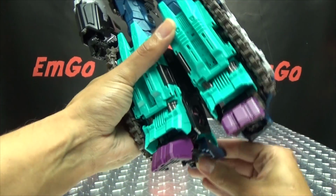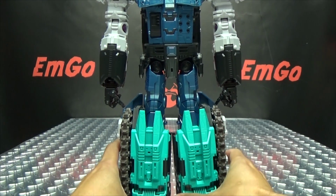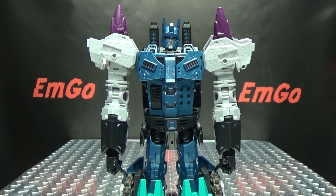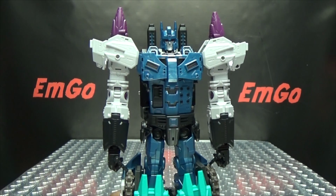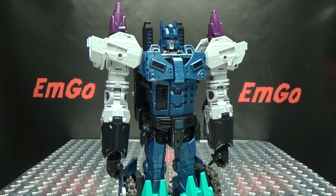Get your feet straight. Get your feet straight, man. Get your feet straight. There you go. And there you have the Overlord in his robot mode, and he is quite tall. There you go. And he is pretty cool. Very nice looking, very IDW Overlord, very comic book Overlord, and I do quite like the look of this guy.